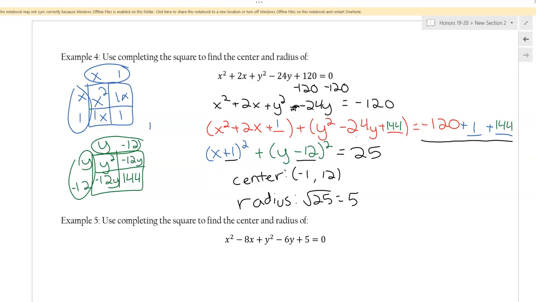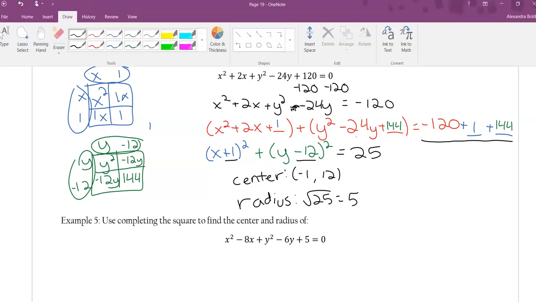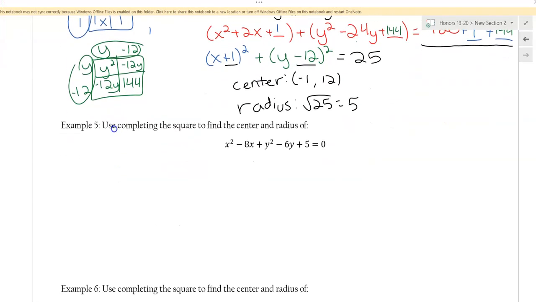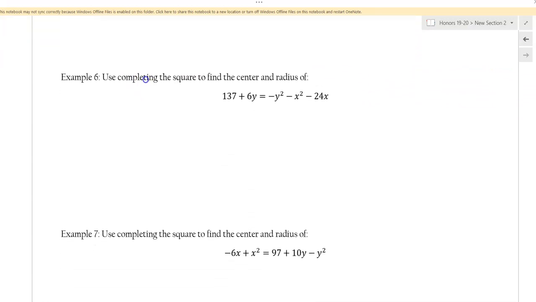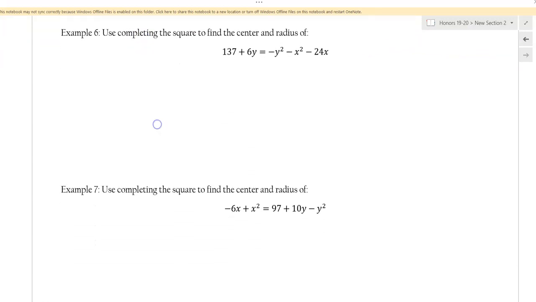We're going to skip example 5. It's just like what we just did. We're actually going to go down to example 6, which is everywhere, right? It has things on, it's not like the same order as the ones we've seen. So, in order to do these problems, there's just an extra step. I first want to get it in the same order. What I do is everything on the right, I move over to the left.